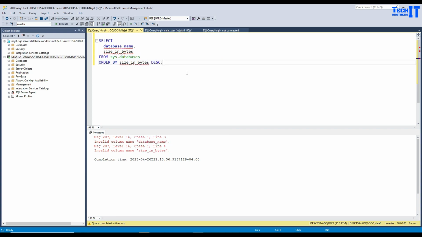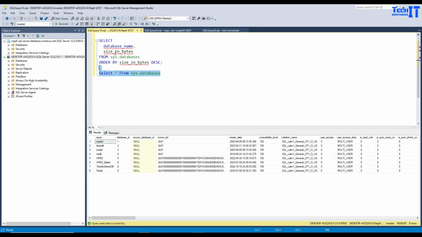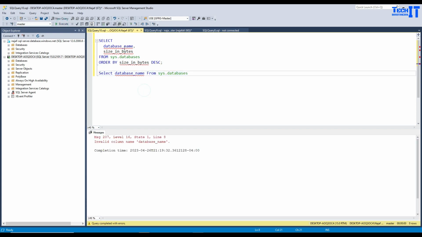Let me see. So maybe it's given us some old code. So yes, the database name, so it wrote the query, but let me see what columns it has. Maybe it's missing the column. So it has name, but it's in database name. So somehow that's messed up here. Now size in bytes, no, that's not really right. Name, size. We don't have size in bytes and all that here. So every query is not going to work.